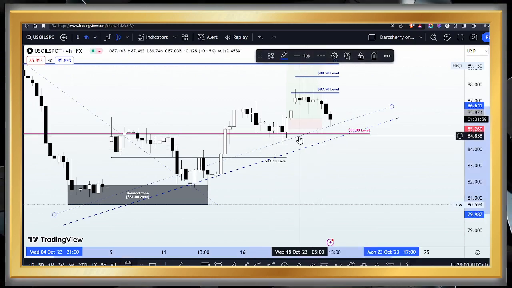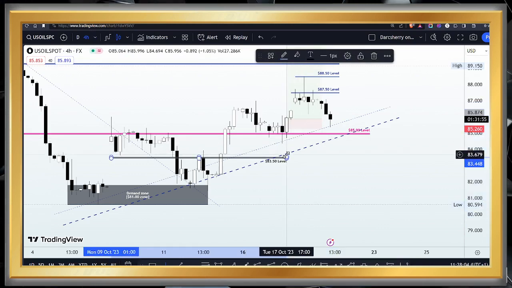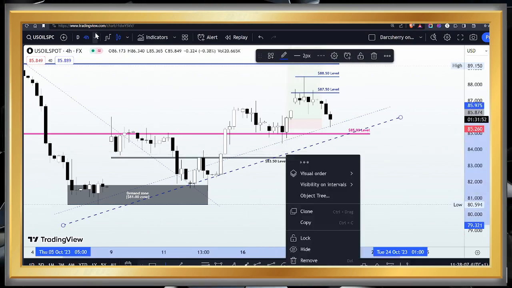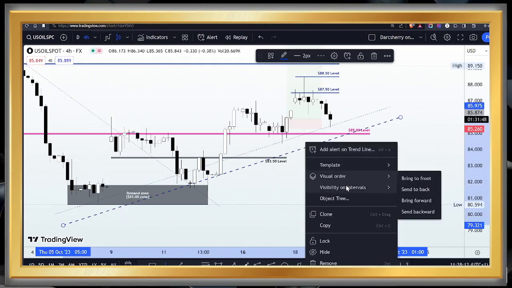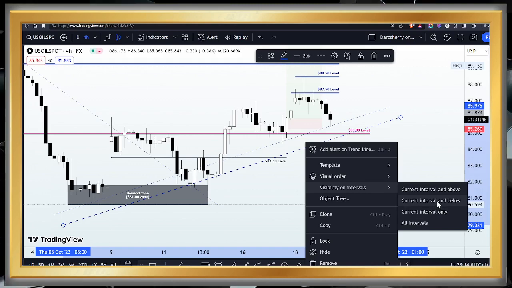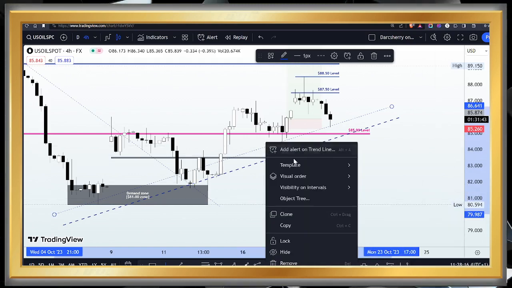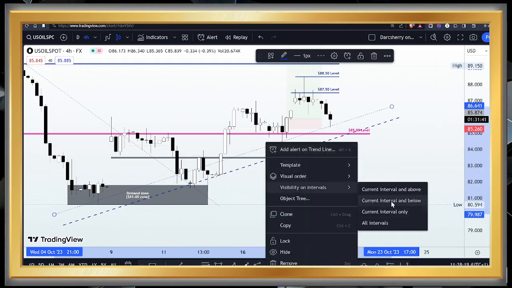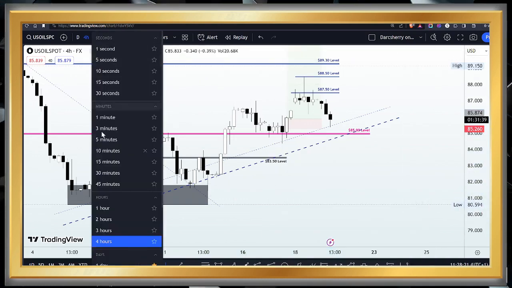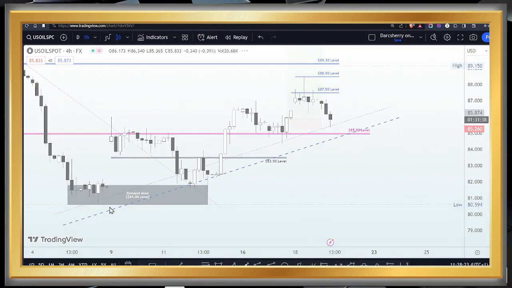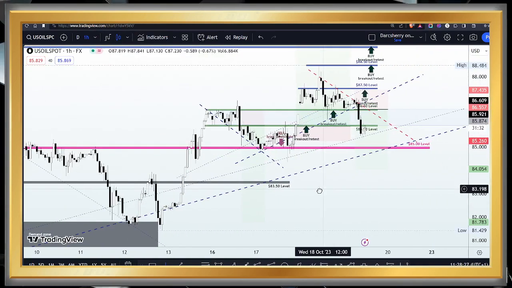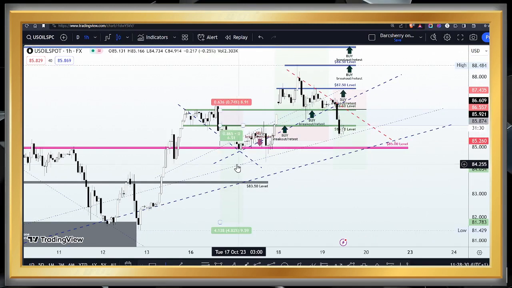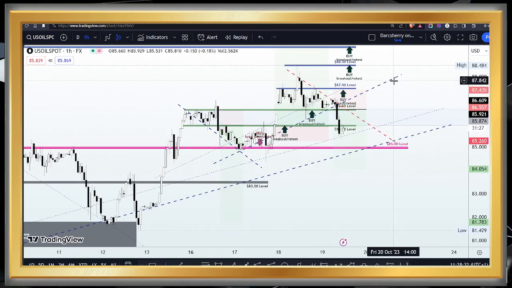Now, with the information we have gathered here, let's scale down into the 1 hour time frame to see how we are going to be positioning ourselves for today's trading session. So scaling down, I want to ensure that these trend lines are visible on our lower time frame, so let me include them in the visibilities. All right, so let's scale back down into the 1 hour time frame. Now on the 1 hour time frame, this ascending trend line is going to be playing a major role in guiding our trading decisions for today.